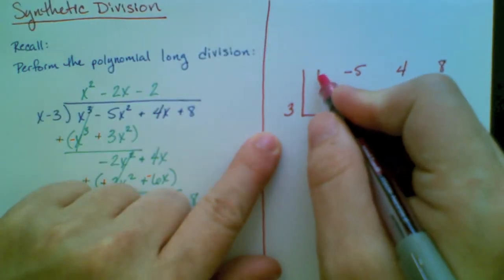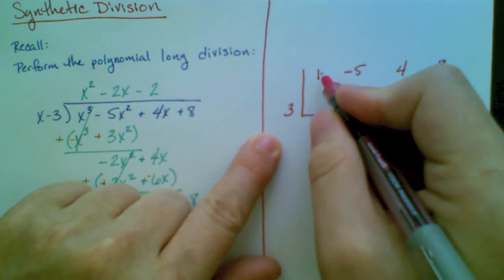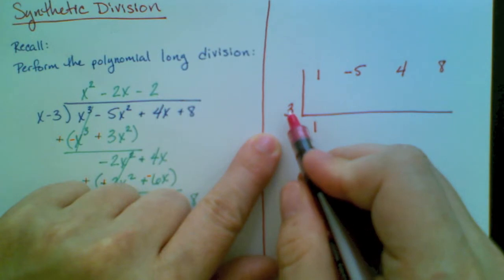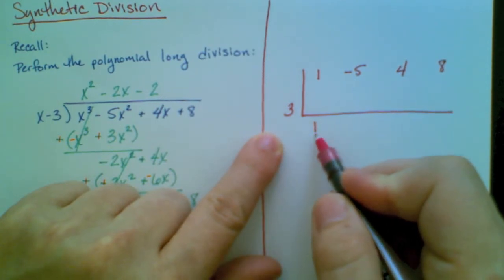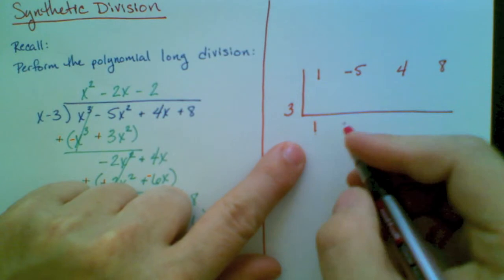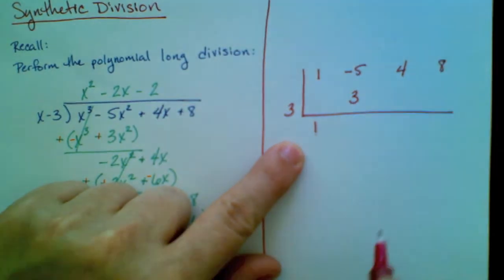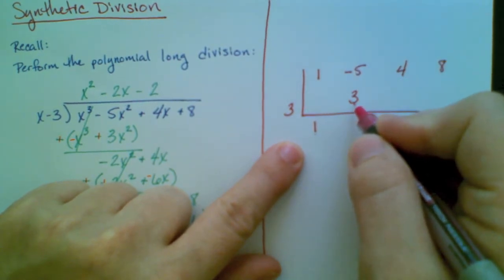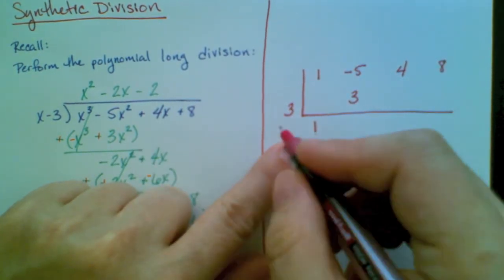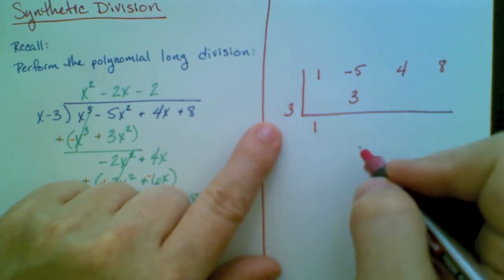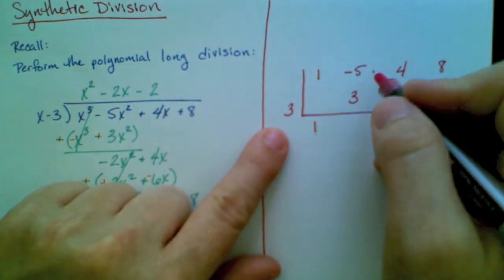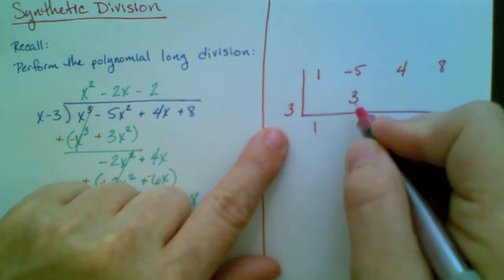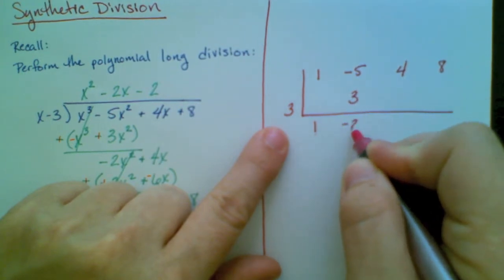The first thing I do is just bring down the first coefficient here, this first number, drop it down, and then I multiply 3 times 1. So 3 times 1 is 3, and I'm going to write that result right here. Next, I'm going to add these two numbers. We were subtracting before all the time, but remember we sort of pre-distributed the negative, and that's going to allow us to add over and over again, which is also a faster operation.